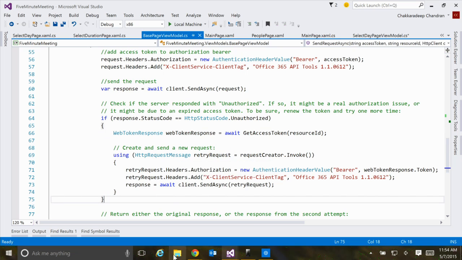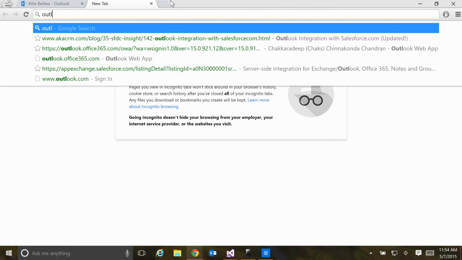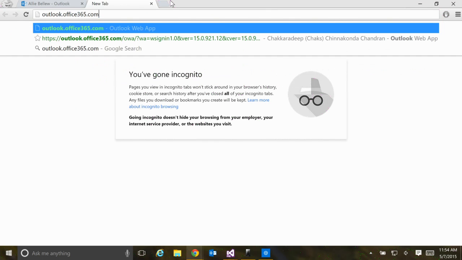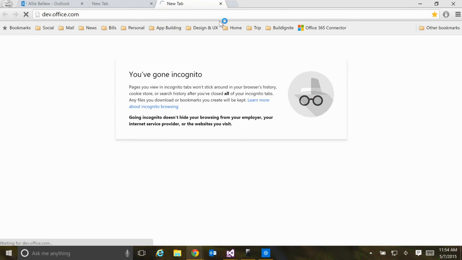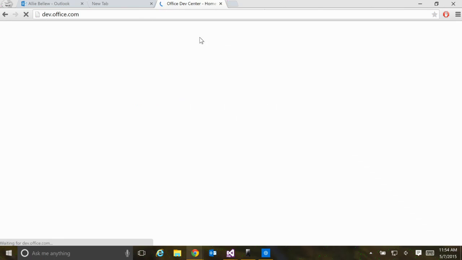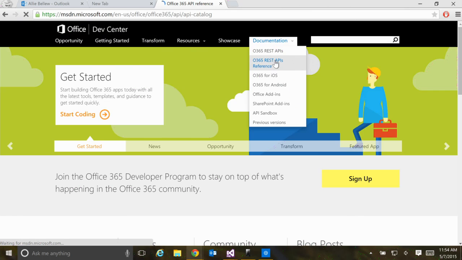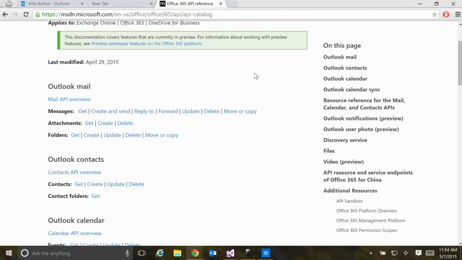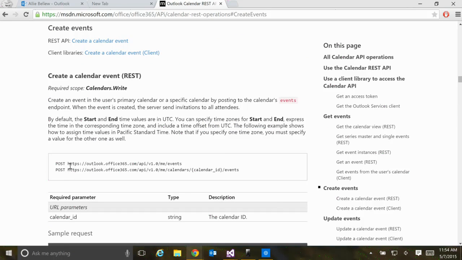You can see the metadata. The metadata is outlook.office365.com. You can actually get it in the documentation. So if you go to dev.office.com, if you go to REST APIs reference on the top under documentation, you can go to calendar API, right? So create, and you can actually see the whole endpoint. And you can actually try it out.